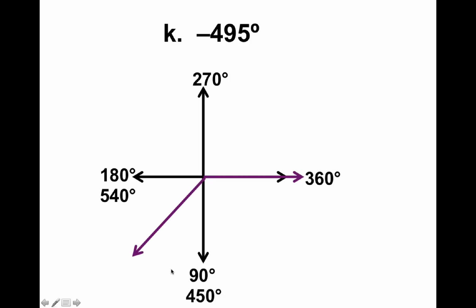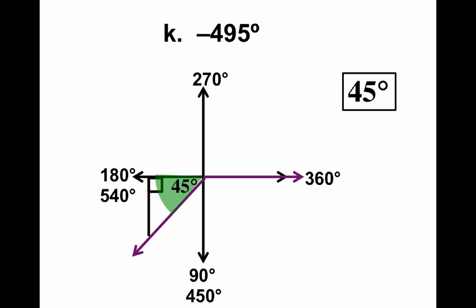We're going to draw the line and connect it up to the x-axis. So we went a full 360, and then we went another 90, and then another 45, leaving us with another 45 inside my triangle. Notice how all of the problems today are special triangle angles. So they're either 30, 45, or 60 degrees. A little hint is if the degree ends in a 5, the reference angle is probably 45. If it ends in a 0, then it's either 30 or 60.